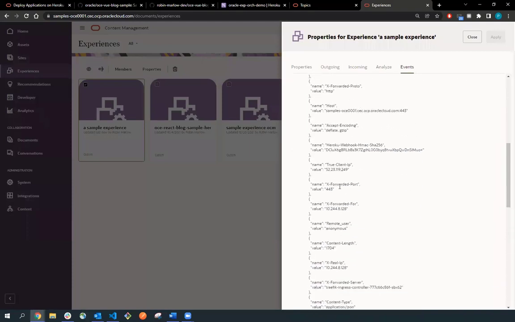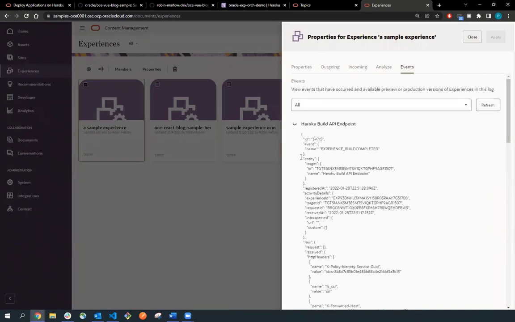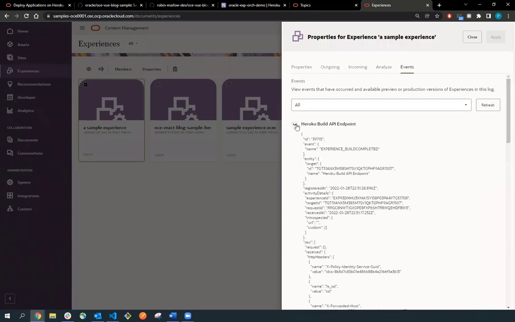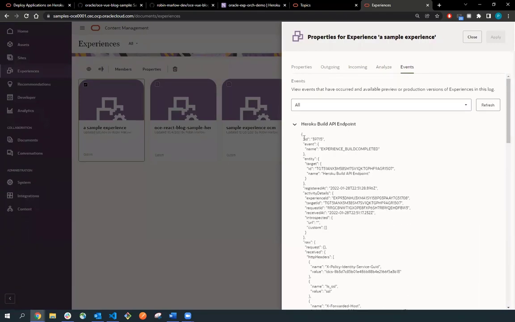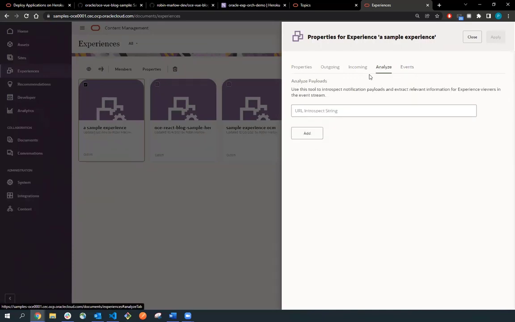The third one here represents when Heroku sends back the status that it is currently pending on the build. And then there should be another one, the fourth one, that the build succeeded. As you can tell here, it's a little bit hard to process what's going on within all of these JSON objects. So there's this analyze feature that we can use to analyze what's going on in each of these objects.